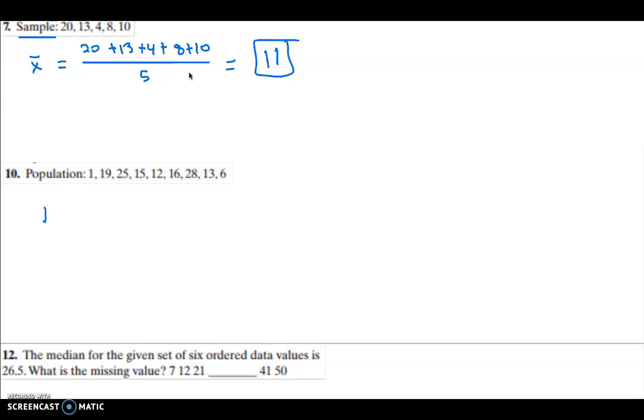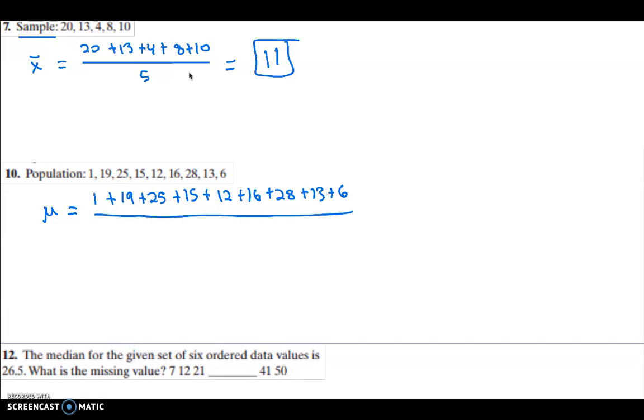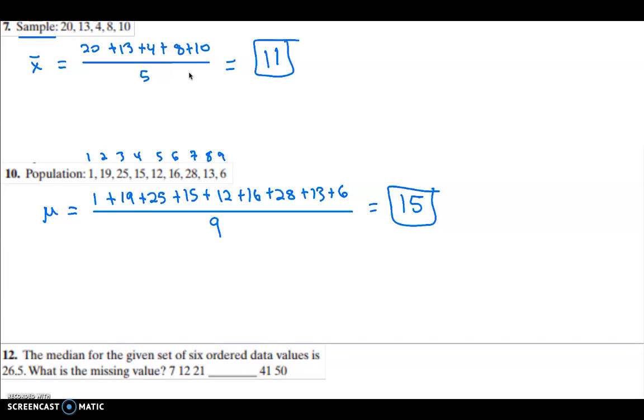Now if it's population, okay, that's going to be the Greek letter mu. It's our parameter. And we would just take, again, all of the data points, add them together. So the calculation is no different between sample and the parameter. This will change when we get into later things such as standard deviation and variance. Okay, so we'll add them all up, divided by, I believe there's 9, 1, 2, 3, 4, 5, 6, 7, 8, 9 of them. Okay, so then if I punch that in, I get 15. Okay, so just remember, if it's a sample, then the mean is X bar. If it's a population, the mean is mu, that Greek letter.